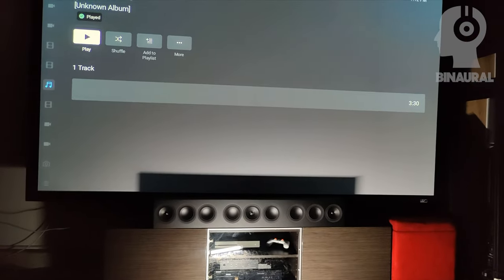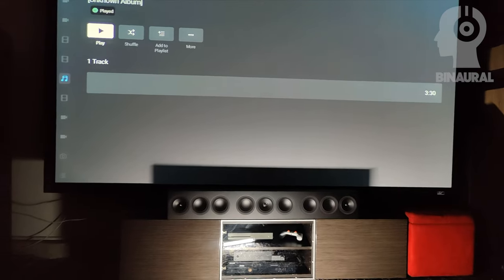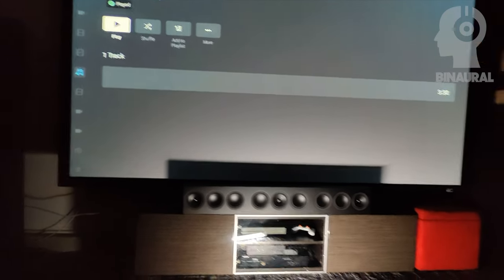So you can tell that the sound kind of changes as you go off axis, and it's to be expected, you're outside of the range of the speakers here.